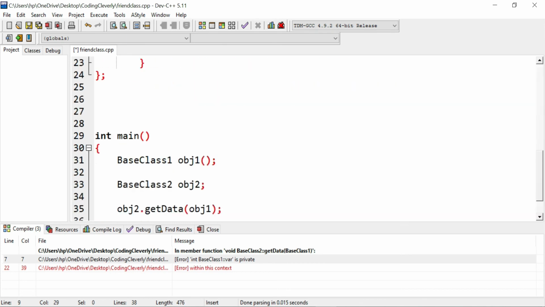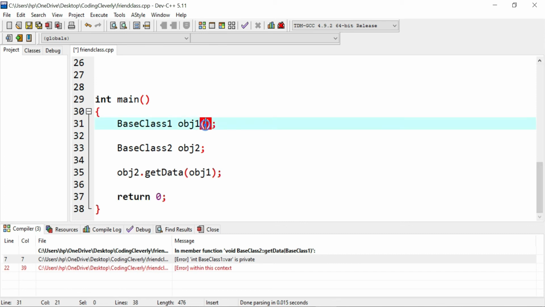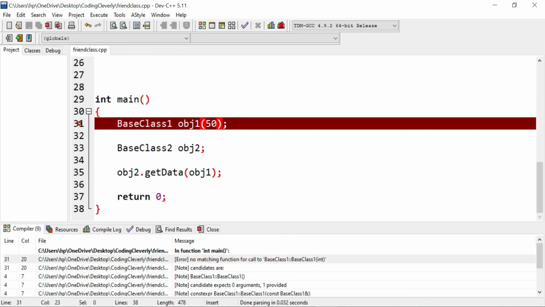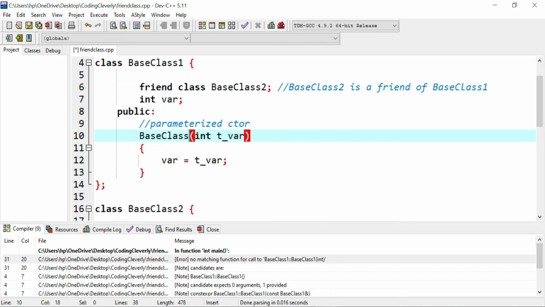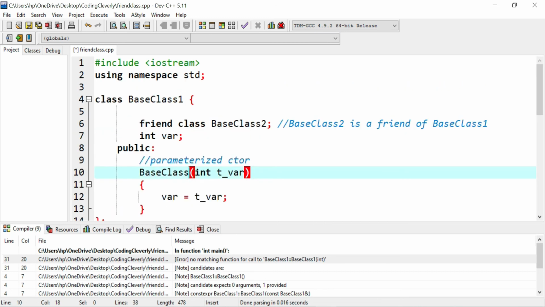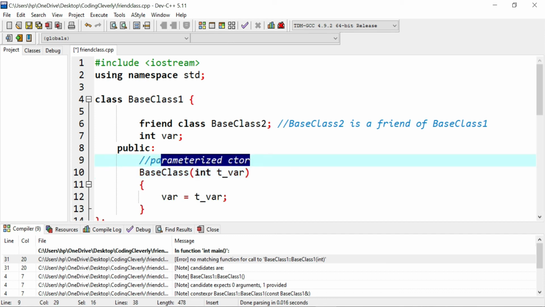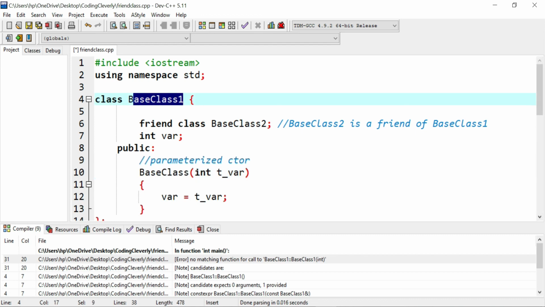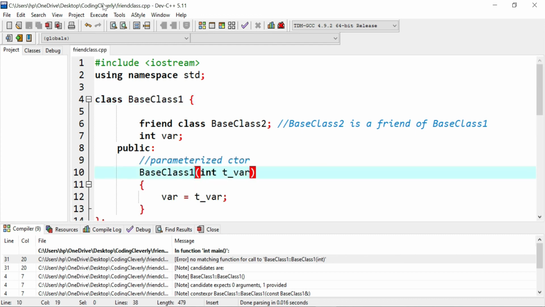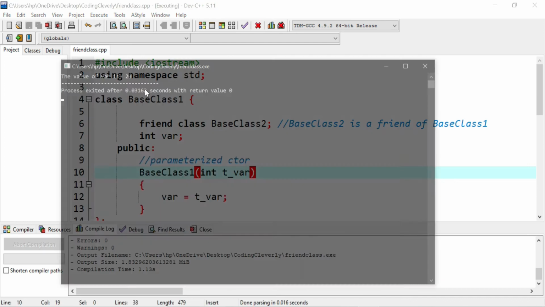So now we're going to apply the same thing over here. We're going to put a value. I put 50 here, and we're supposed to see some kind of output now. So compile and run. Now you can see over here, no matching function for call to base class 1 int. After a long time of checking what was wrong with my code, I stumbled upon this error and found out that in my parameterized constructor declaration, I didn't name it clearly, because it's base class 1 and I forgot to add the 1 at the end. So I would save this now, and hopefully we will have a successful build.